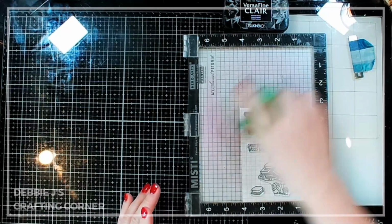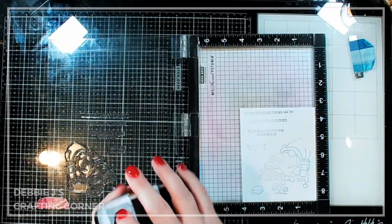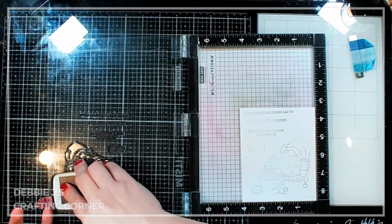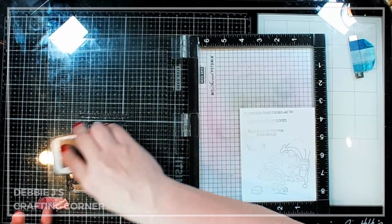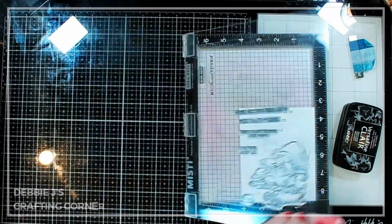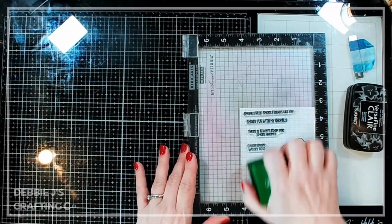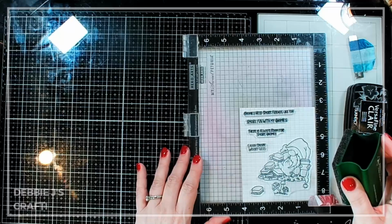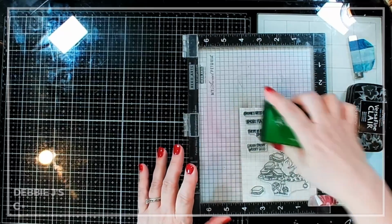The reason I love using the Wow, or one of, is because first off, since it's clear, it's going to trap the ink in there. So it's going to look like I stamped in black, I did black embossing powder, which is not what I'm doing. If I do black embossing powder, the black goes everywhere, and I do not like that. Anyway, it traps it in there, so it gives it nice, crisp lines. I love that for when I'm coloring. And since it is Wow, it has an anti-static property, so the embossing powder doesn't go everywhere. So I absolutely love that.